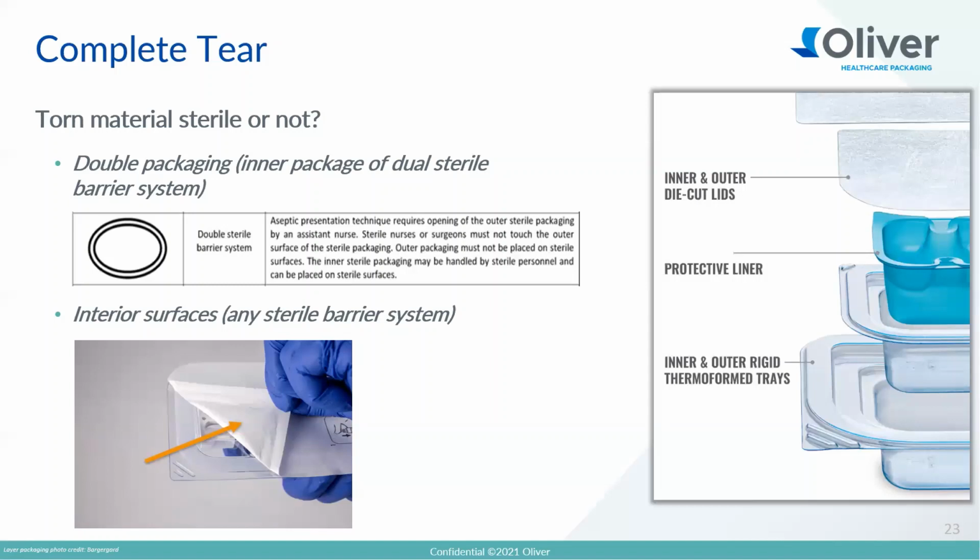And Jeff, would the same be true if we were talking about fiber tear? We've answered the question on encapsulation. If the inner package had fiber tear, would that be the same? So that falls into the next category, interior surfaces, whether it's a single barrier system or a double barrier sterile barrier system. The surface of the inner contents, for example the lid in the lower left-hand corner here, is all sterile, and the inside of the package is all sterile. So if you have fiber tear or some kind of surface delamination, that is also sterile, regardless of whether it's an inner and outer packaging configuration.